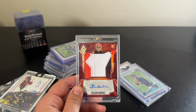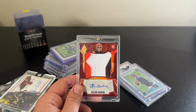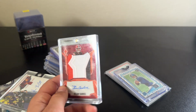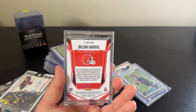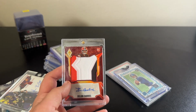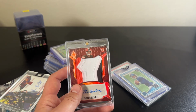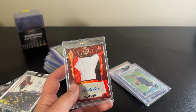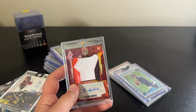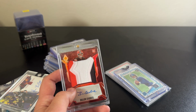However, it's not looking too good for him based on how he played last year. Shedeur kind of took over. And then it sounds like, from what I've seen so far, Deshaun Watson is expected to be the starter, which would probably put Dylan Gabriel as a third string. But it's really hard to say, because there was a lot that changed. Shedeur Sanders started one game in the season, and he was listed as the third or fourth string quarterback at the start of the season.